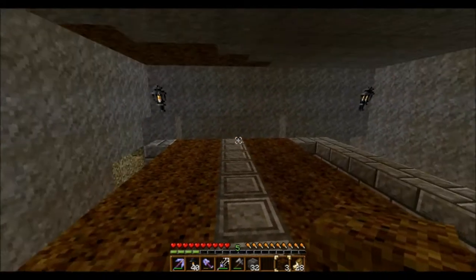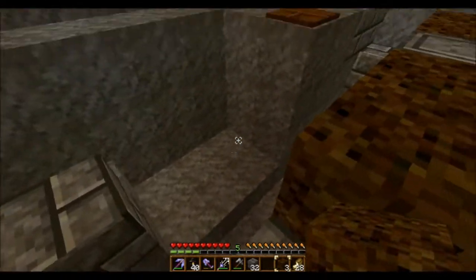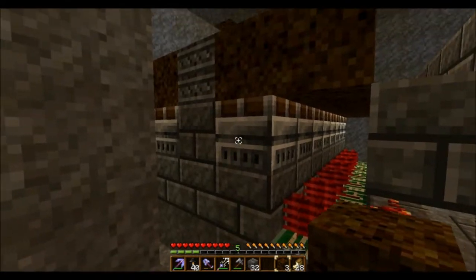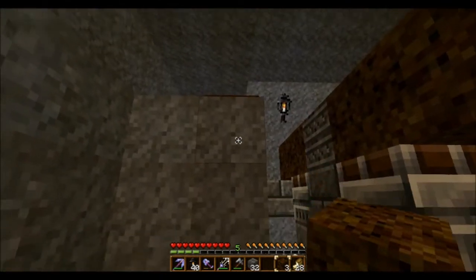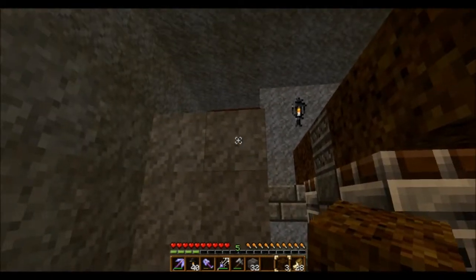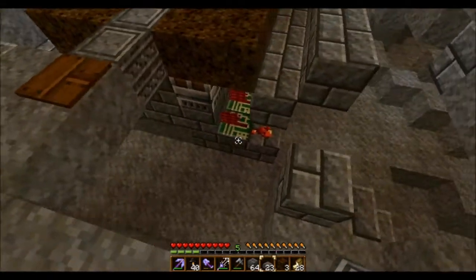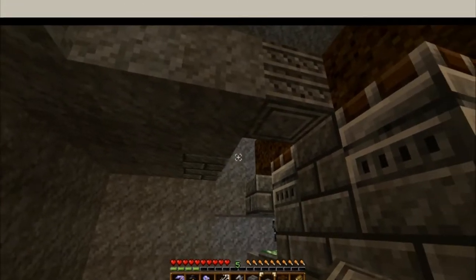I moved everything one back so that the pressure plate, when I step on it, won't accidentally activate any of my pistons over here. I want it all to be powered from my flip-flop. So that should work there. Let's go ahead and get started on this flip-flop now.